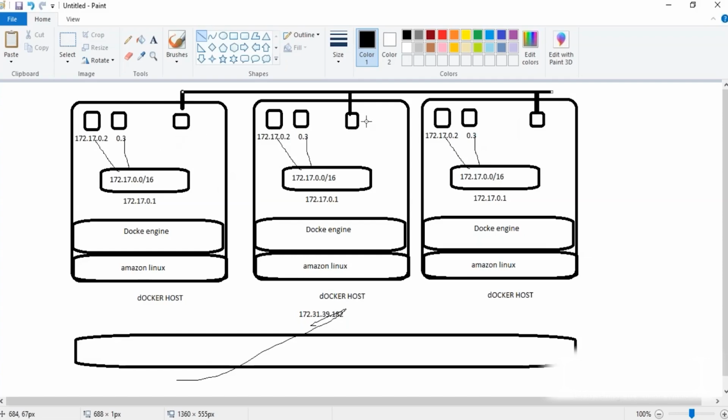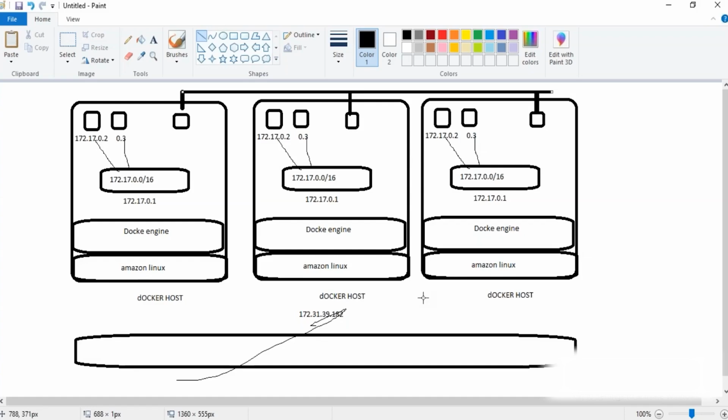But how will they communicate? With the help of this overlay network. If you configure the overlay network, then these three can access each other. So when you are deploying the application, it will be running on these three. It's like those from the network, Windows background or Unix background, like Veritas cluster or Microsoft cluster for your servers.